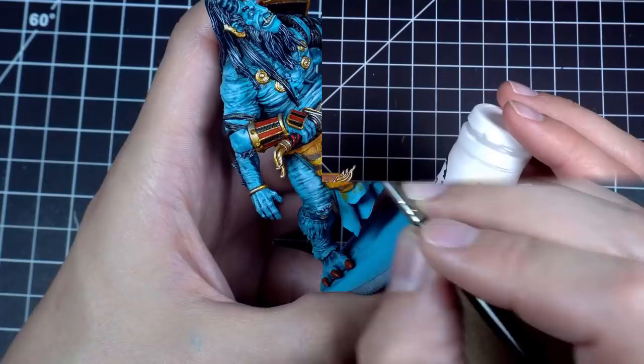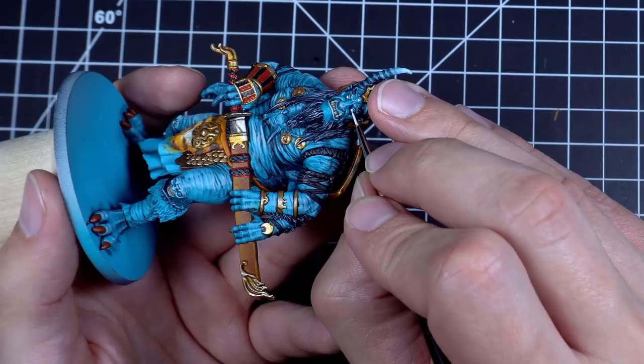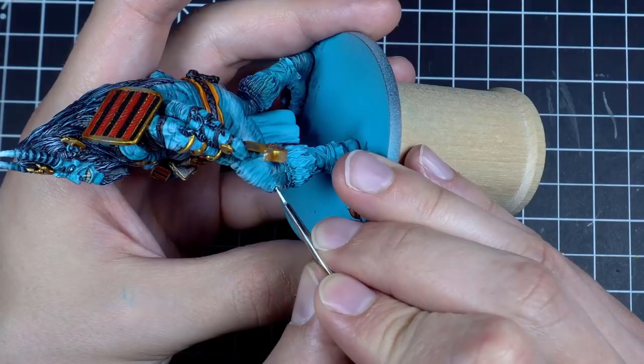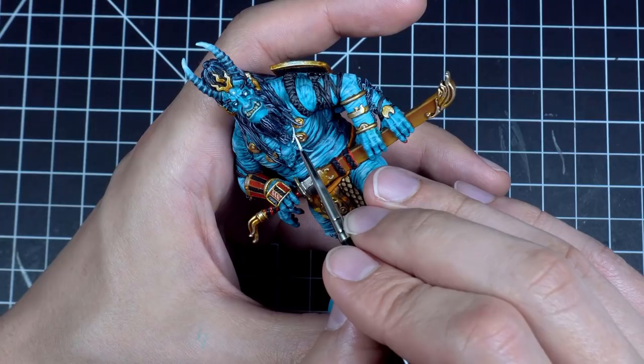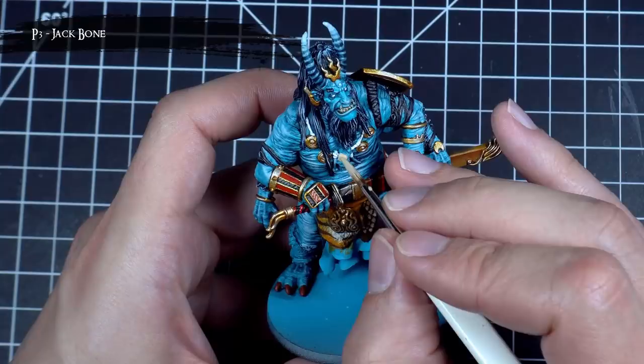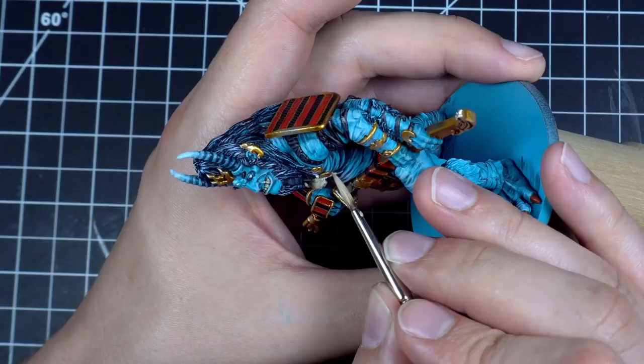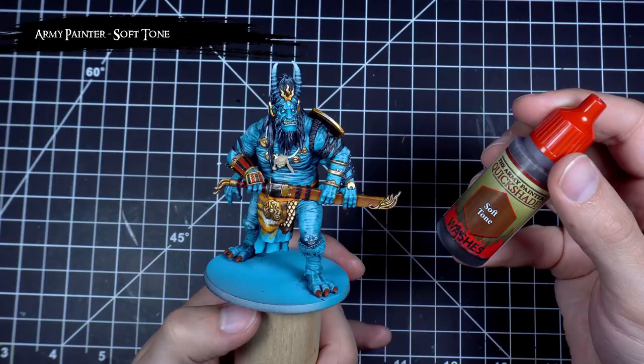I then base coat the eyes and the necklace using Morrow White, and then use some Jackbone to base coat the bones. After that, I washed down the bones and the necklace using Army Painter Soft Tone.